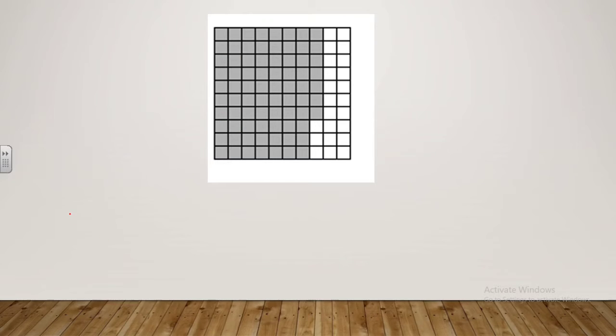So here we have 10, 20. Okay, let's make the fraction. Let's count how many shaded parts we have here. We have 10, 20, 30. I will chart it for you, okay? Don't get confused. 10, 20, 30, 40, 50, 60, 70. Okay, but here it's not complete, so let's count. 71, 72, 73, 74, 75, 76, 77. So here we have 77 shaded parts.